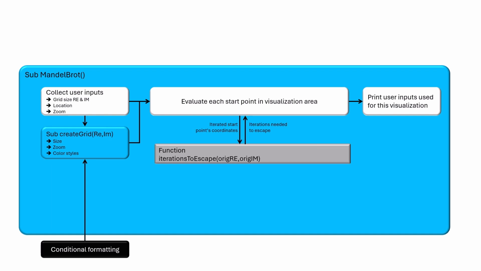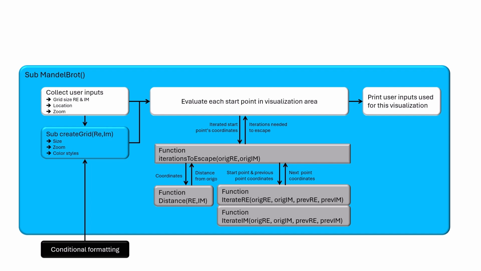Next, we need to be building the function that evaluates how many iterations of the x squared plus c calculations it takes to escape beyond the radius 2 circle. We want to be able to provide the start point coordinates to this function, and in return, this function should provide us with the number of iterations needed to escape, or 0 if the iteration results never begin to explode, no matter how hard and how many times we crank up the iteration loop.